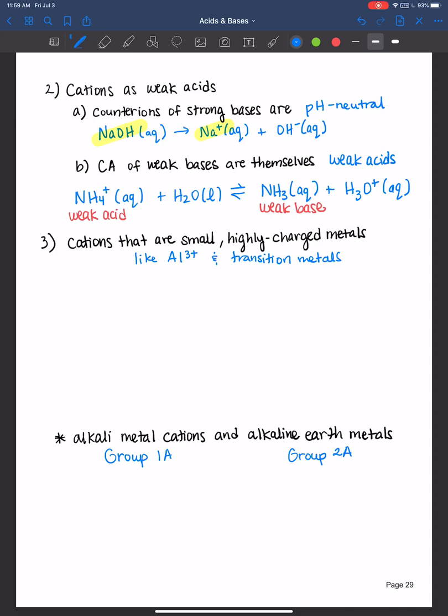These particular cations have the ability to ionize water. So for example, if we had aluminum 3 plus in the presence of water, it will form a hydrate here. Or actually the water will coordinate itself as a ligand around the aluminum cation. And now these are coordination compounds different than what we studied before with like organic molecules, which have covalent bonds, and different than ionic compounds.